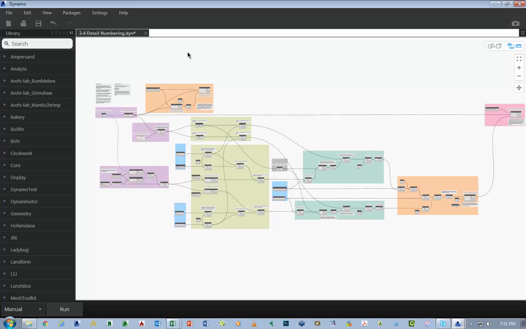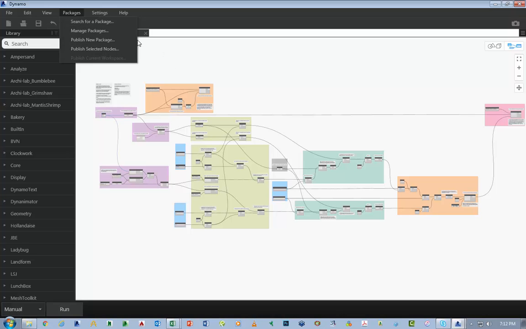I'm sort of skeptical of using custom nodes. Not that I don't think that they're good, but if I'm creating a definition for someone else to use, making sure that they also have the same custom node that I'm using could be a problem. Well, Neil, you and I have talked about this before, and in my opinion, that's something you just have to get over.